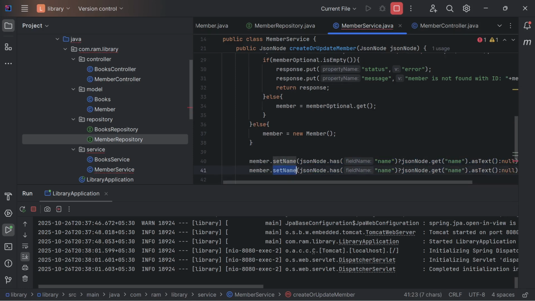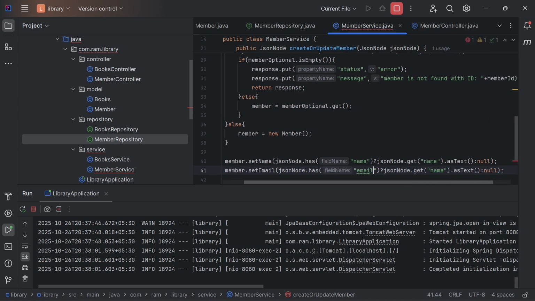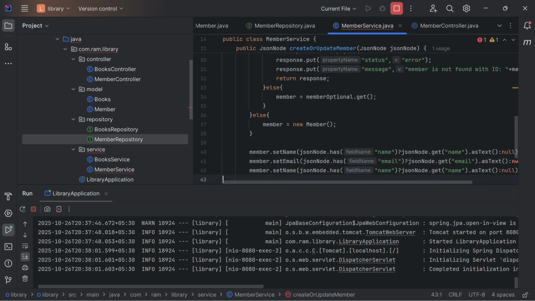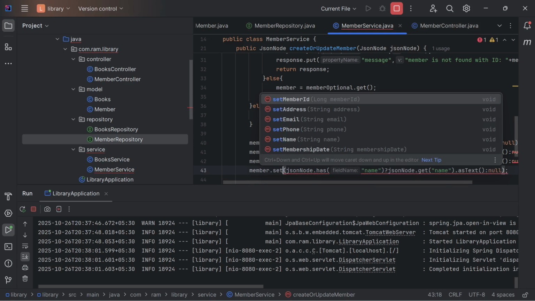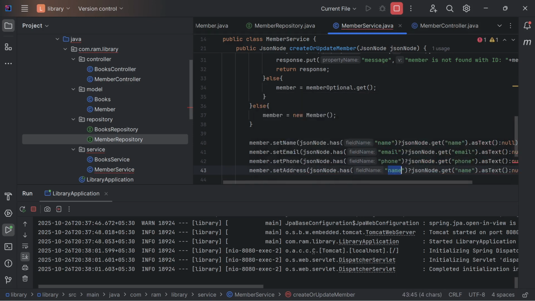And we are going to set other attributes: set email, set phone number, phone, set address, address.